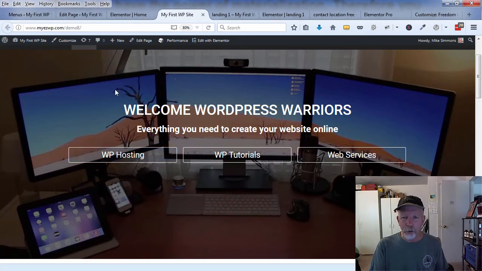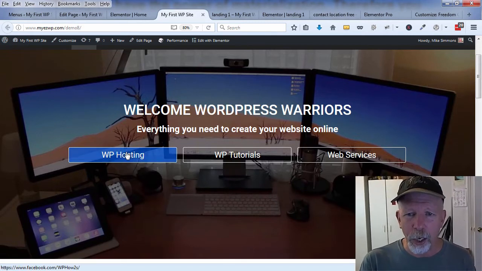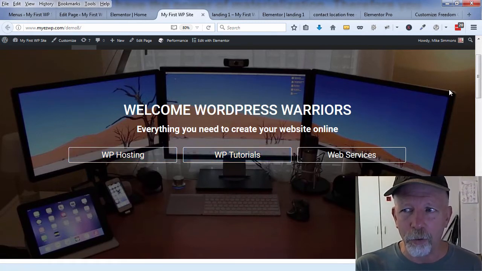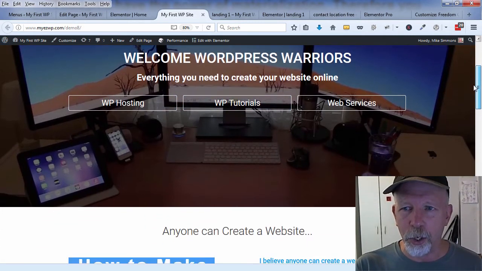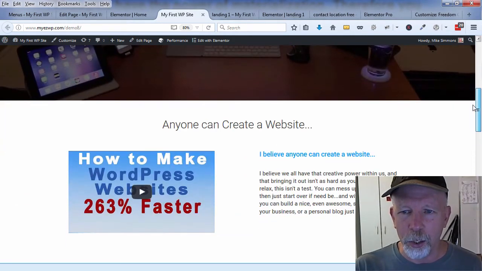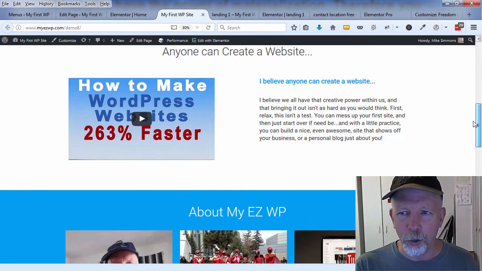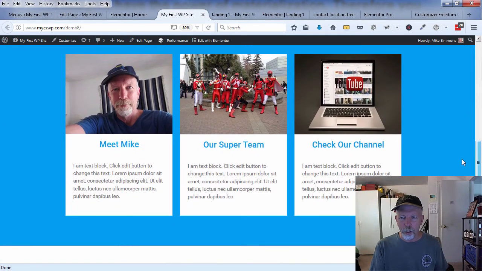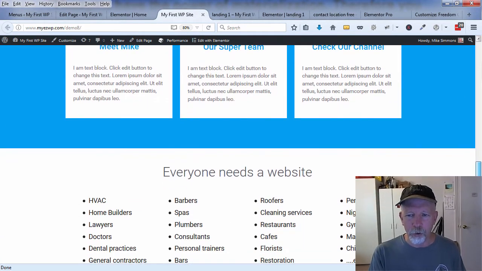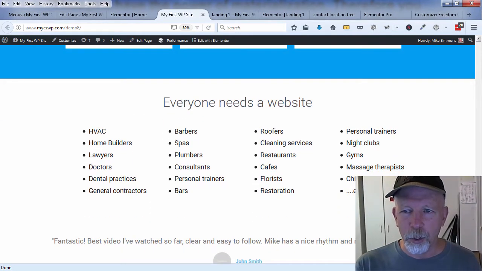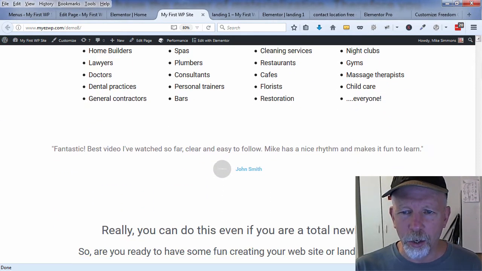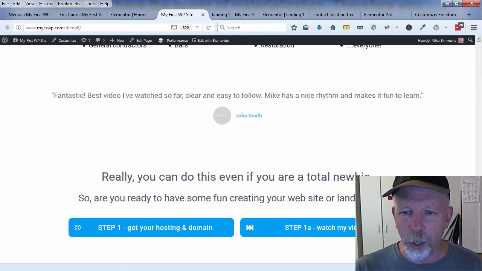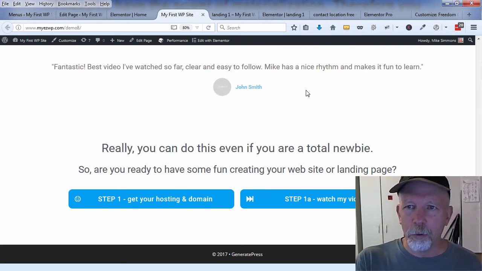And of course you see the headings, and of course the image overlaying everything, the buttons which change color if you hover over them. Of course they would go somewhere if you clicked on them somewhere on your site. Here's another section with a video and some text and a headline. Here's 3 columns right here with a blue background. Here's another section with some text in there. Here's a testimonial, and we have another button down here at the bottom here. A couple buttons down here at the bottom.